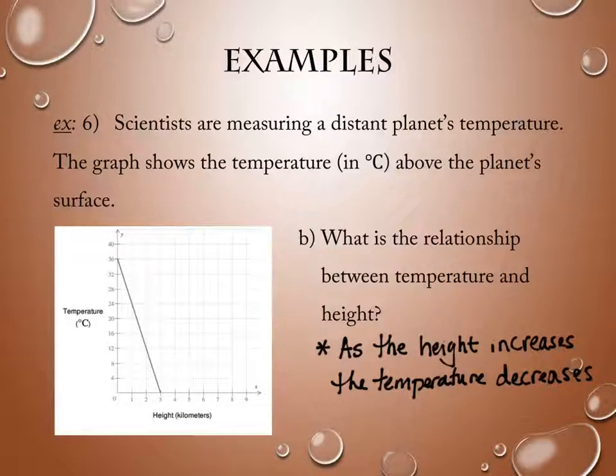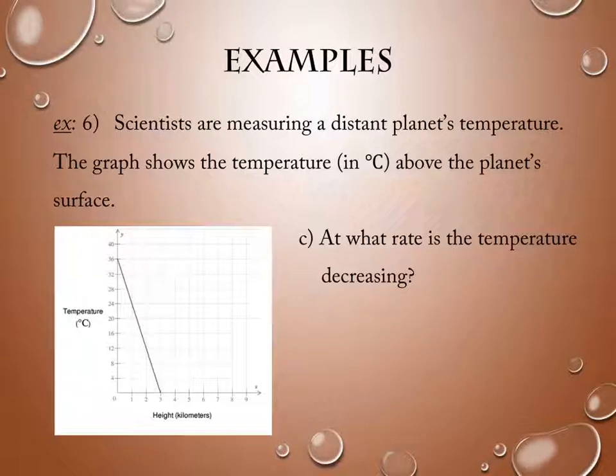And then the last question is, how fast? At what rate is the temperature decreasing? Here's what you need to know. The word rate is a synonym for a word we've been using in these two sections all the time. Do you know what it's a synonym for? Somebody almost said it. Speed. Another word. We haven't used speed quite as much in these. Slope. This is equal to asking you what the slope is. What is the slope of this line?